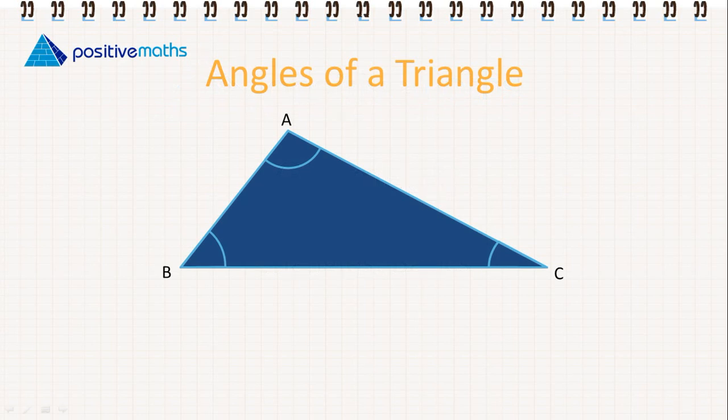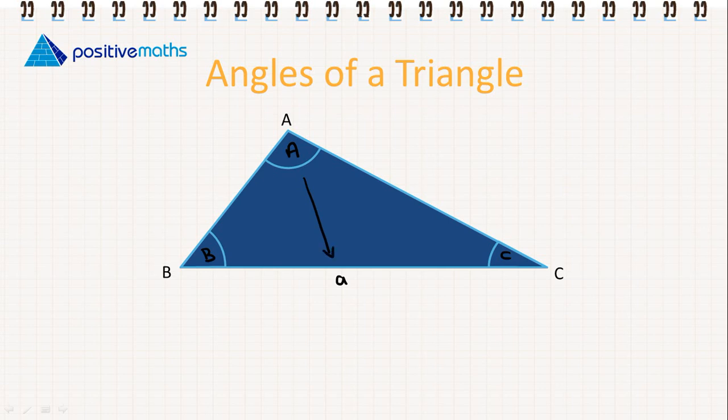First of all, we're going to talk about corresponding sides and angles. If I let each of these angles be labelled with the letter that's beside them, so A, B and C, then the corresponding side for the angle A is going to be the side BC, which I'll mark with a little a. The corresponding side for the angle B is going to be AC.